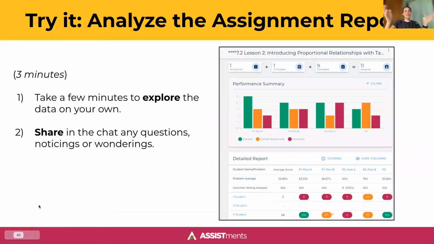All right, so we're just going to do about 2 minutes now, just because we do have a smaller group, just to kind of unpack a little bit more, give you the opportunity to ask any questions about the report now that you've kind of played around with it a little bit. So I'm going to set my timer for just 2 minutes, and then we're going to jump into some scenarios. Happy to demo anything again, show you where something is one more time, whatever you need to feel like you're ready to use ASSISTments reports when you leave today.